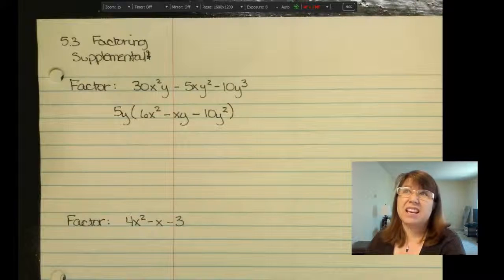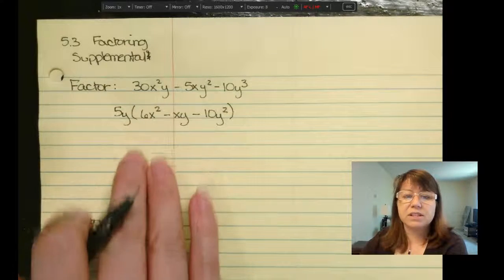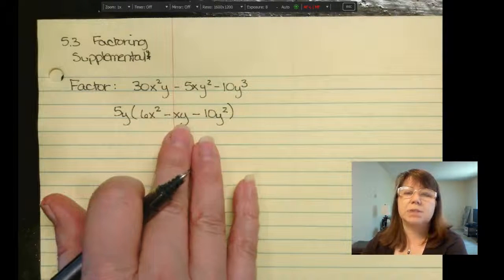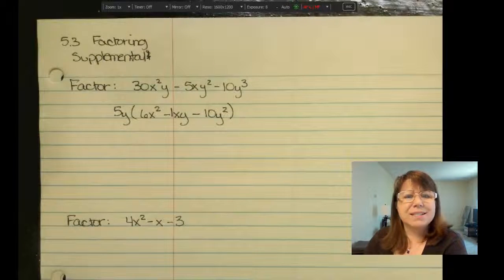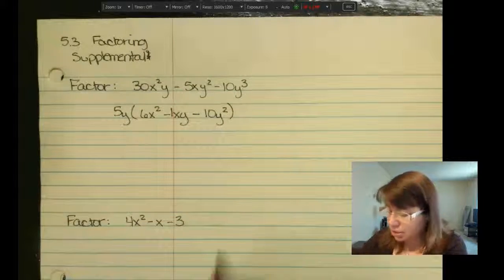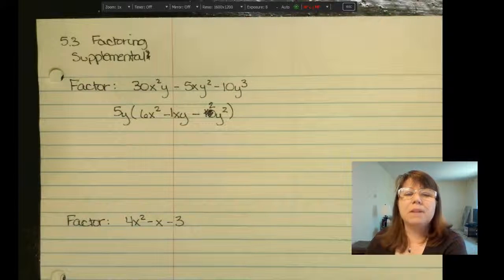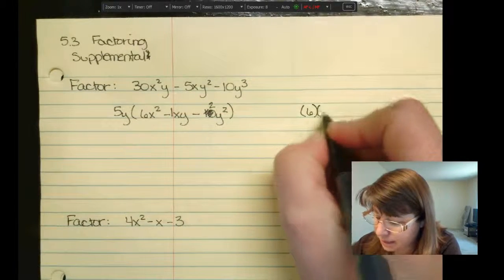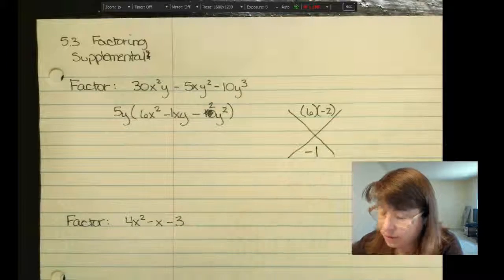Now here's the quote-unquote new method that I'm going to show you. Instead of trying to figure out all of the factors of 6, all of the factors of negative 10, and finding some magic combination to add up to the negative 1 that's in the middle, remember that's an implied 1 there, here's what I'm going to do. That should be a 2, sorry, a 2. So I'm going to find a magic combination of a 6 times a negative 2. I want some magic combination to end up being a negative 1.